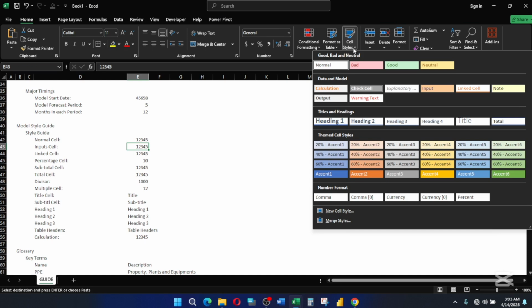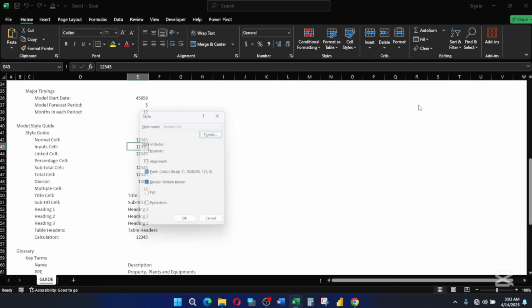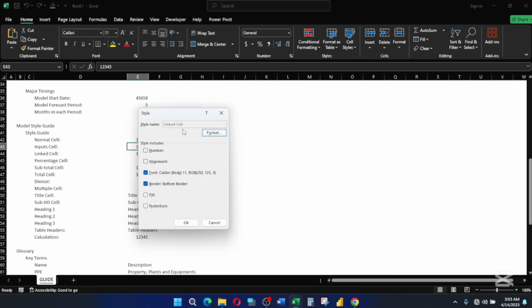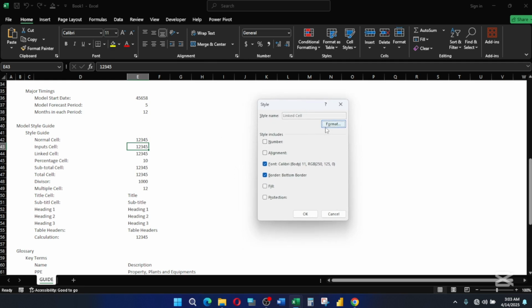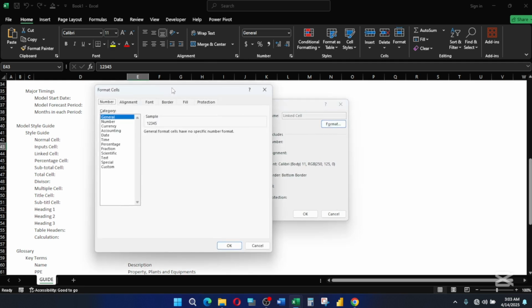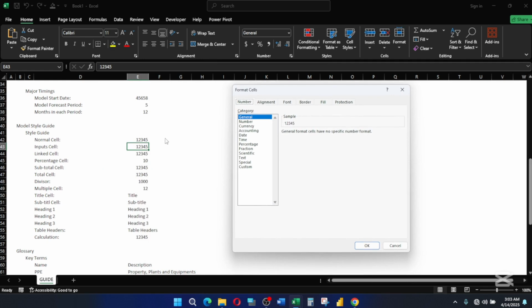If you come to your cell style here, we are going to start formatting it. Now if you look at here, we have input, and this is how the default input is formatted. We'll say no, this is not what we want. So we can just go ahead and modify this input. When you click on it, you say okay, click on the format. When you click on the format of this cell, then you come to your font.